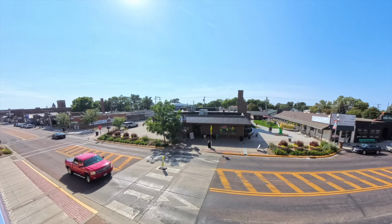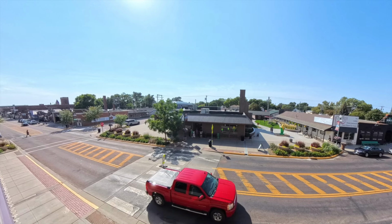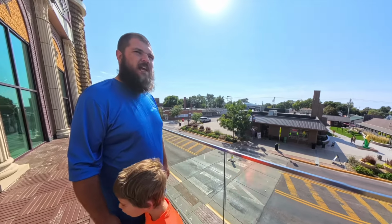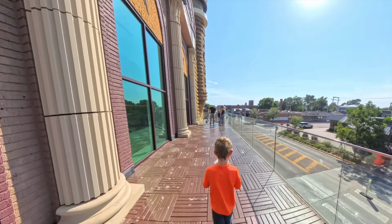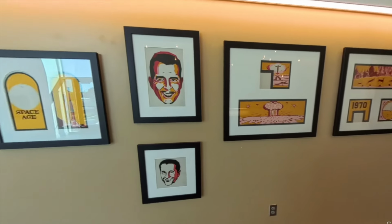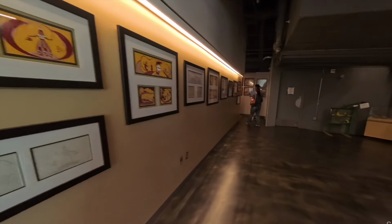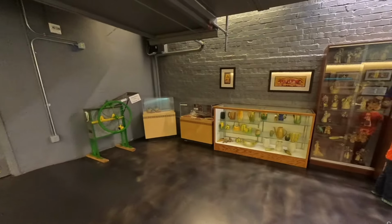Two free samples across the street at the Corn Palace store, whatever that is. We have to go there. Corn Palace gift shop, two free samples. I'm on my way. What are you getting a sample? Corn. Yeah, but it's not the corn. All right, we just walked back in from the balcony and I noticed that these pictures and artifacts and museum things go all the way around the building. Just random corn stuff.